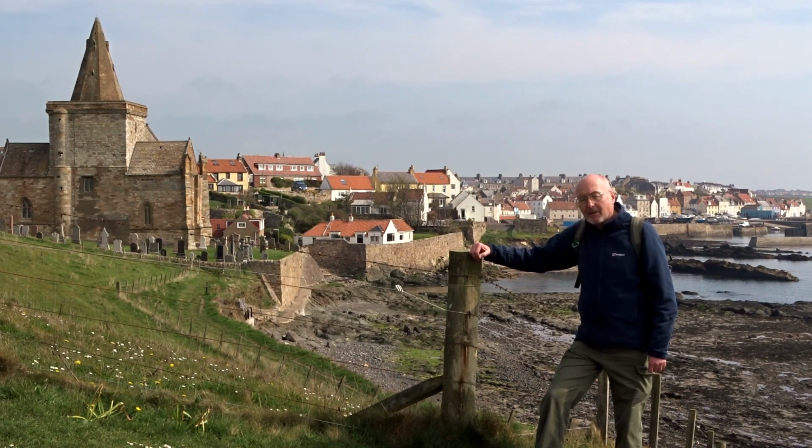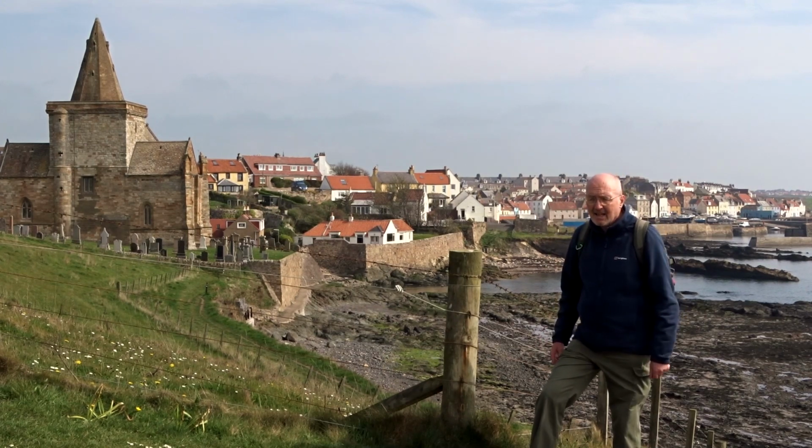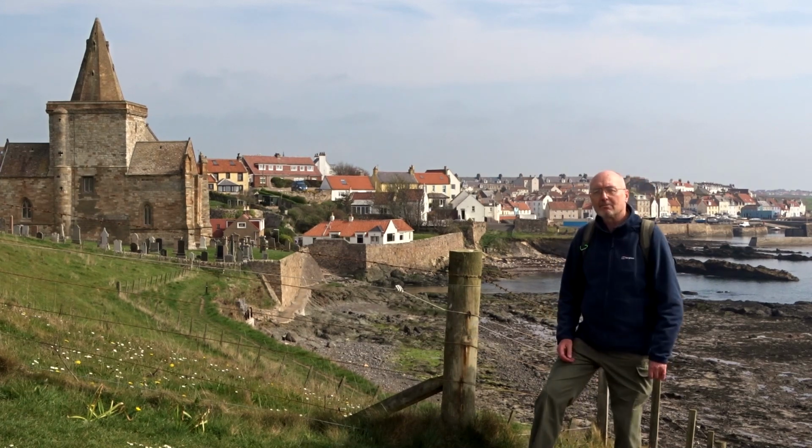I'm on the Fife Coastal Path again. I've done a number of videos dealing with various sections, mostly quite small, on the Fife Coastal Path. And today I'm going to walk from here, which is St Monans, through Elie and onto Lower Largo. It's around 9 miles. So, walking, it's going to take you about 3 hours, maybe 4 hours, depending on how long you dilly-dally. And I have to say that you'll do a lot of dilly-dallying, especially in places like Elie, which are just as stunningly beautiful as St Monans. So, let's go.